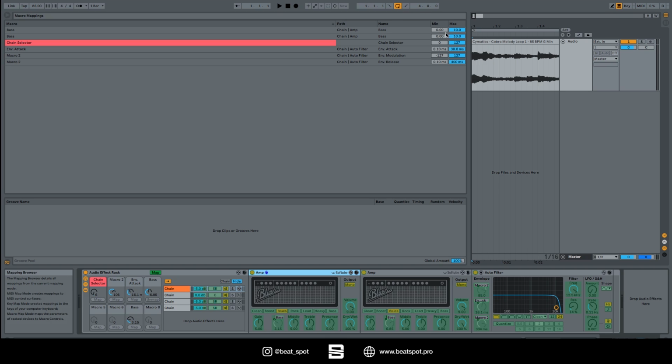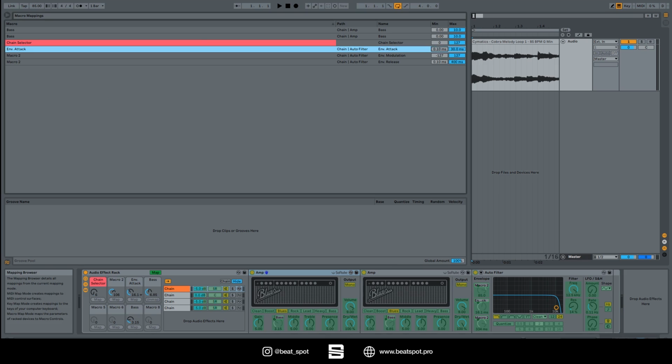Let's say we want to manage the time of the attack only between, let's say, 10 milliseconds and 15 milliseconds, which is a really narrow range, and it would be really painful to move within by only using the original range of this parameter.